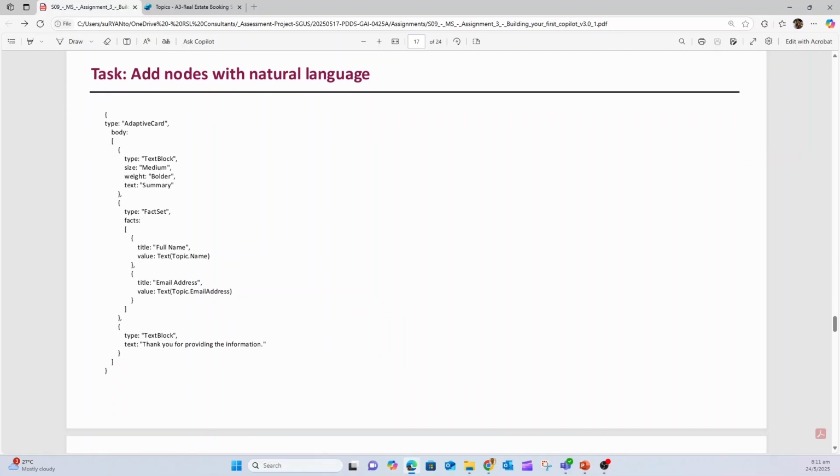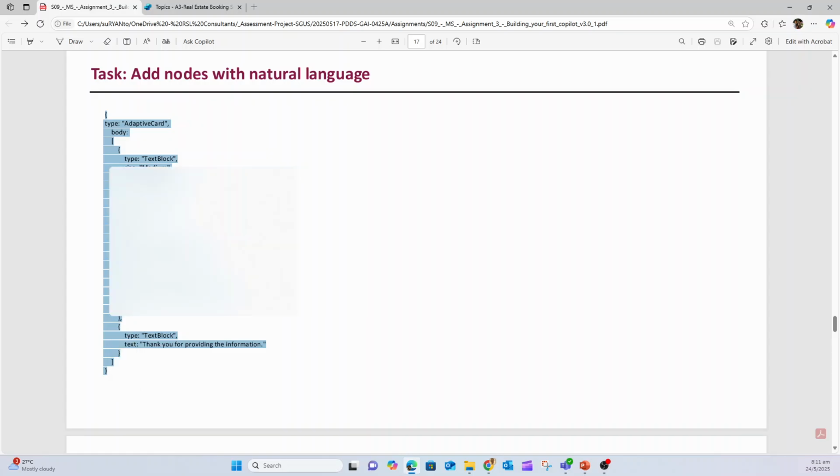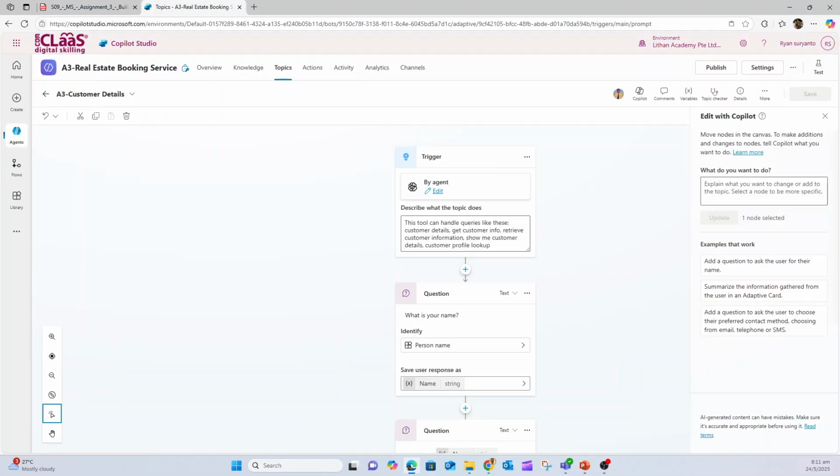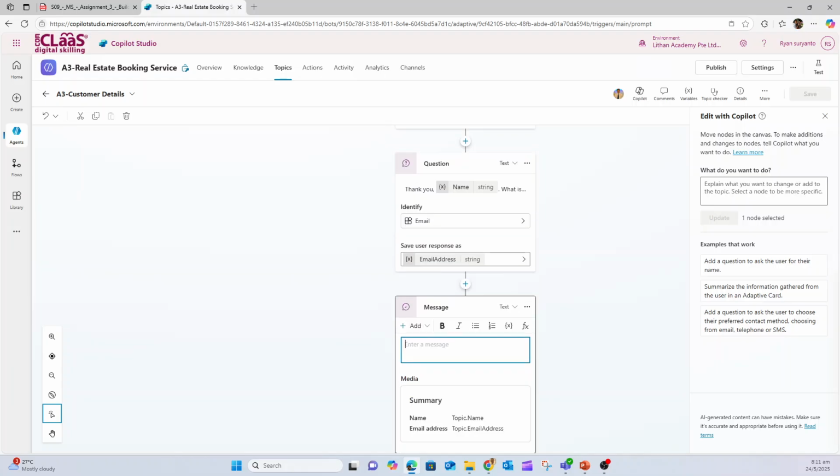So I copy this part. Don't forget to include everything, including the last bracket. If you want to format, you can put it in the notepad first. So here, click the adaptive card. This one.